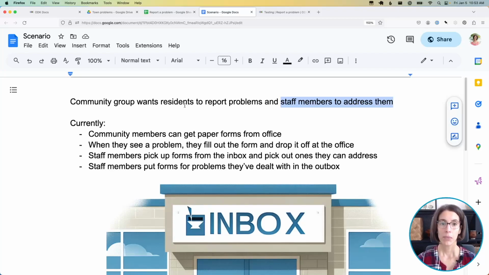Now, some people may find it easier to first design the follow-up form and then add entities to everything. That's totally valid. For me, I find it a little bit easier to, at this point, think about, okay, what are my entities going to be? And then once I have that in place, to design the follow-up form. But either way is completely valid.